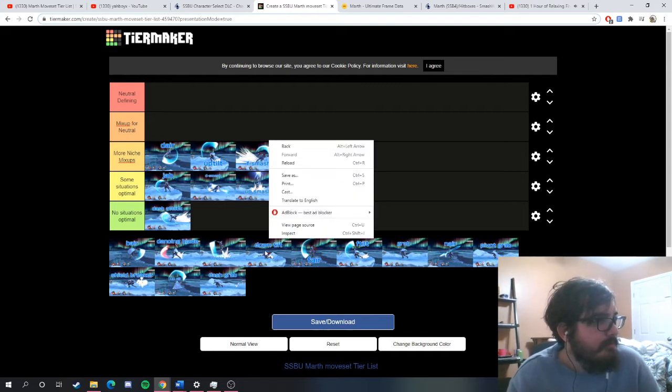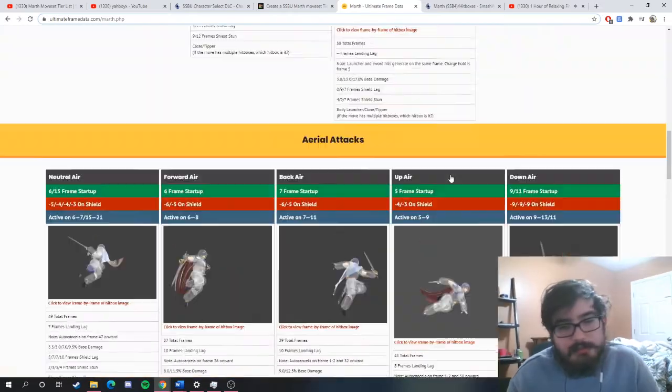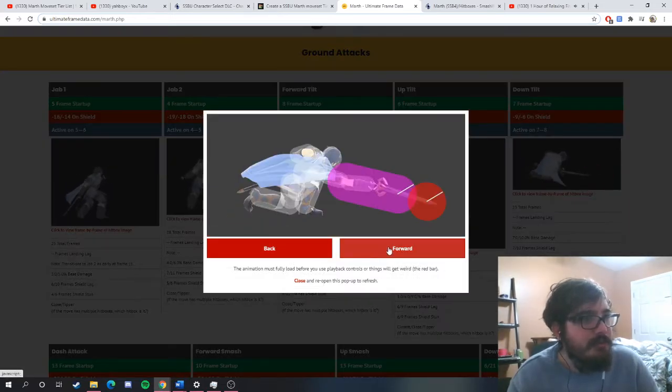Down tilt. Down tilt is an incredible mix-up for neutral. It's actually, I feel like, super underrated right now. -6 on shield on the tipper. Frame 7, you know, not bad. Goes super far, you know? And it sets up into check chase.